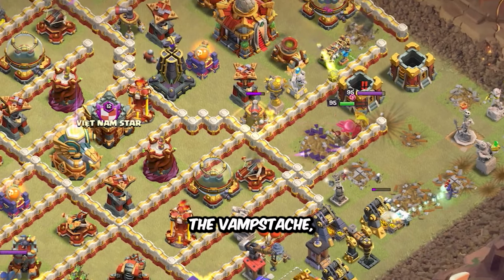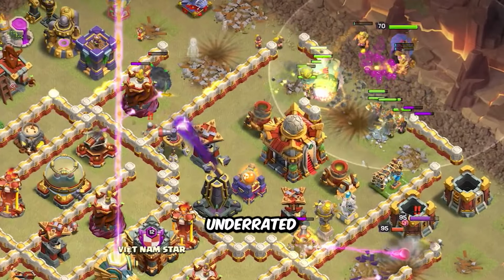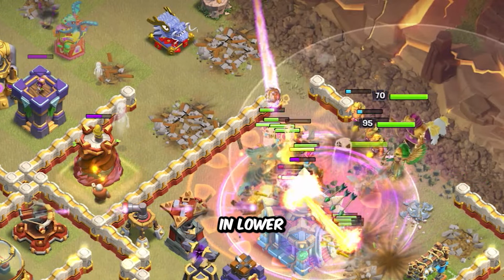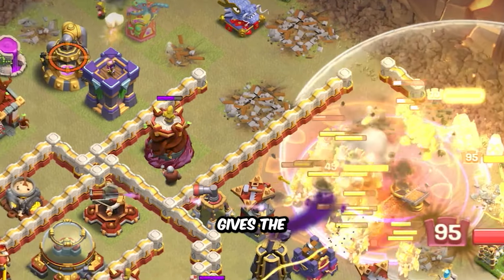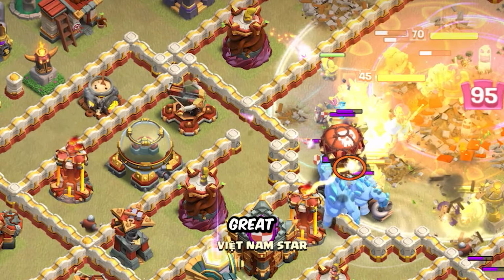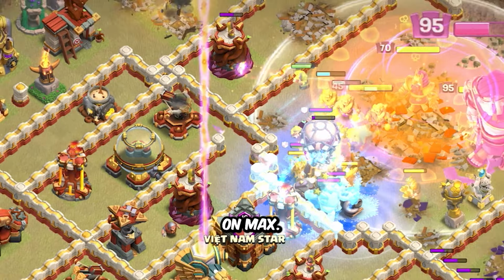Now for the Vamp Stash, I think it's underrated by most players. I do think it is a great option in lower Town Hall levels, and it gives the Barbarian King the extra kick it needs to win wars. Great option if you have it on max.